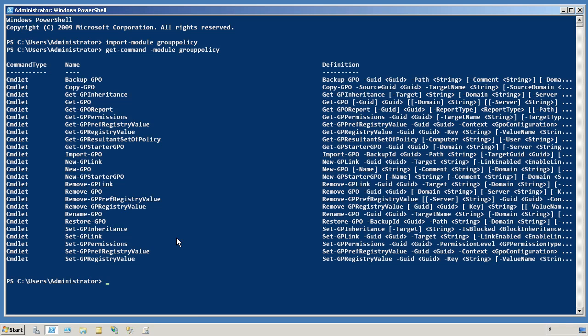And right at the top of the list, there's Backup-GPO, and a little bit further down, there's a Restore-GPO. So we certainly could automate backup and recovery that way. It's possible that we could write a little PowerShell script or command file, batch file if you prefer, put those backup commands into that, and then schedule it to run. Oh gosh, you could even schedule it to run every hour if you wanted to. It depends on how often you think people are in messing with your GPOs. But there's not really a compare.